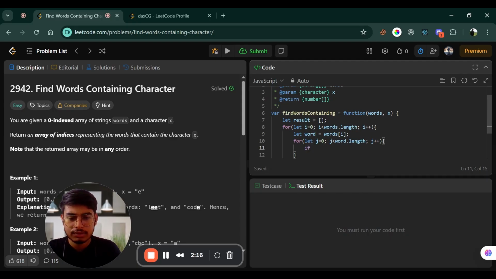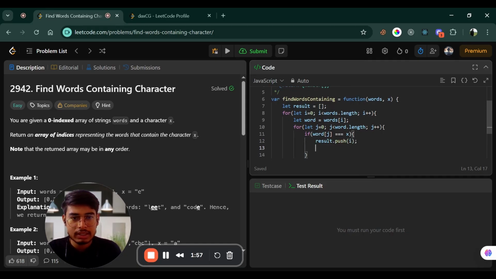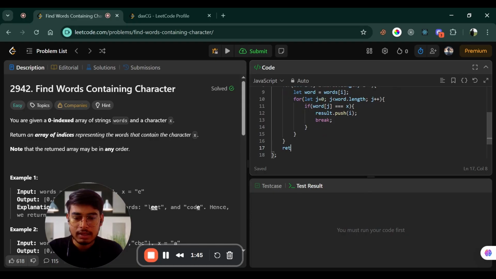Now if word of j is equal to the given value of x, we use result dot push our current index i. We are only using i, not words of i. Now we break that for loop because we do not need it anymore, and at the end we return our result array.